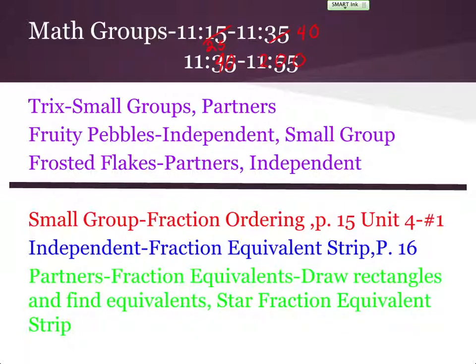If you are partners right now, who is the Frosted Flakes group? I need Amanda, Gage, and Lily to go down to the conference room because they're doing a vision and hearing check. And then come back and get the other people, and we'll start sending 3 at a time until everyone's taken care of.